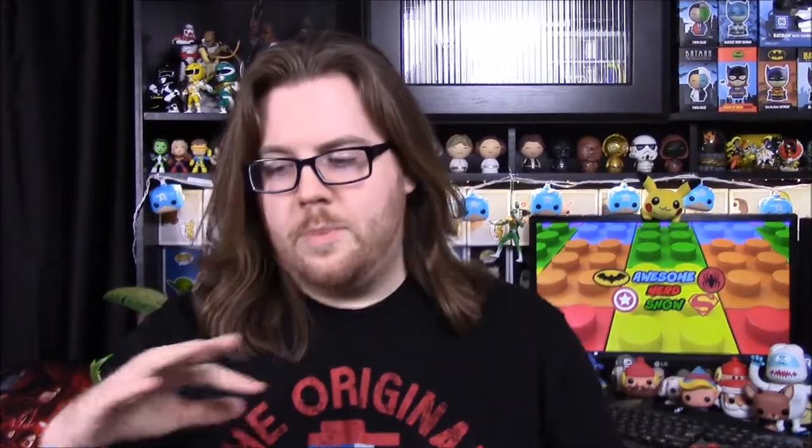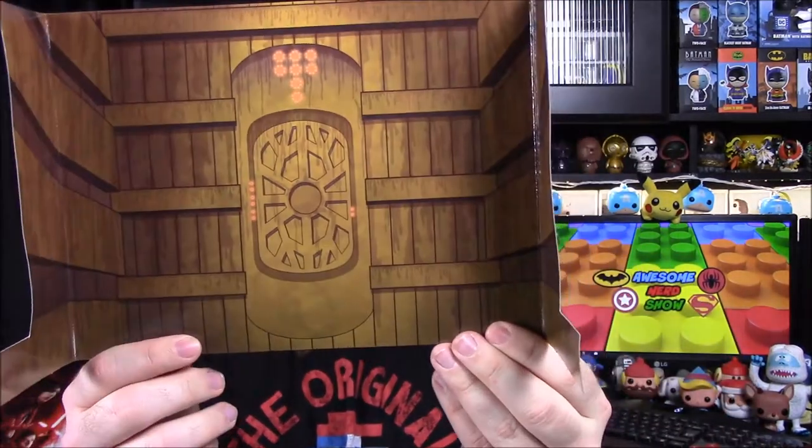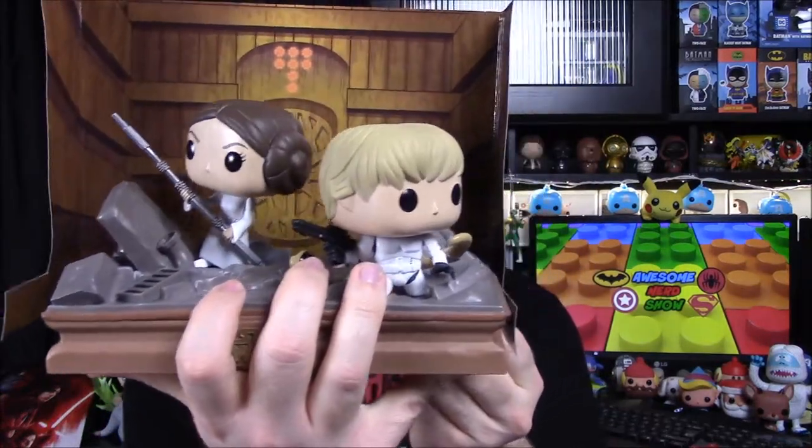You can probably find these at Walmart. I ordered the trash compactor set off their website. My parents bought me two for Christmas — one will be the next set, and they bought this one again which I already had. My mom said she got them off Amazon, which I'd recommend against because she paid twice as much. Yesterday we went to Walmart and they had a full end-cap display with all four of them, so you can just buy them all there. I completed the set. They also have backgrounds — this one is the inside of the trash compactor — so if you want to display, you can set it up around the figure.